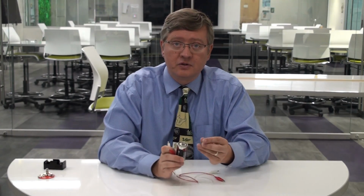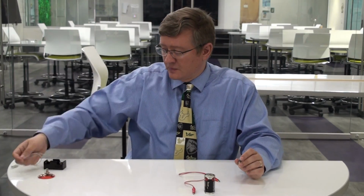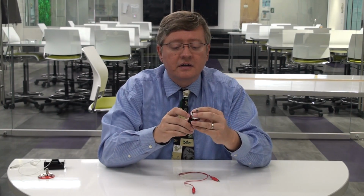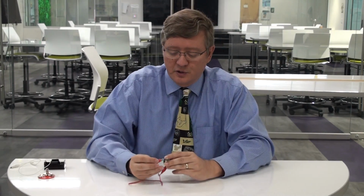Once we get that done, we can finish up with the two wires. If they get it to light up with two wires, what I do next is take one of these wires away. Now you need to make the light bulb light up with just one battery, one bulb, and one wire. Again, we can still make a closed loop. I don't need that second wire to connect the light bulb to the battery, because I can put the bulb directly on the battery. And so I can make a simple circuit in this fashion.